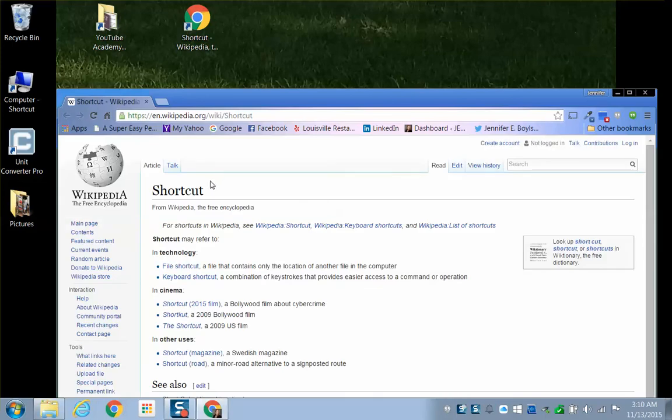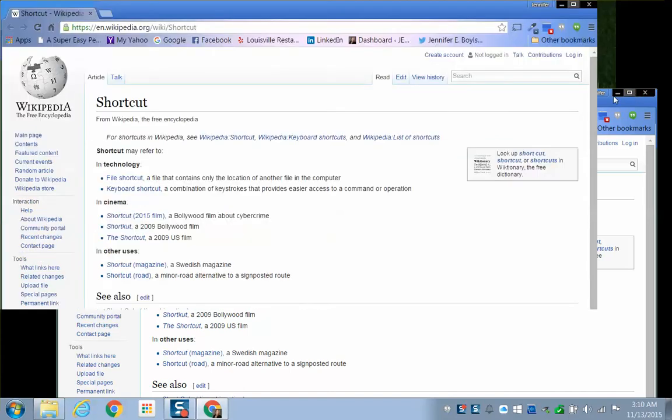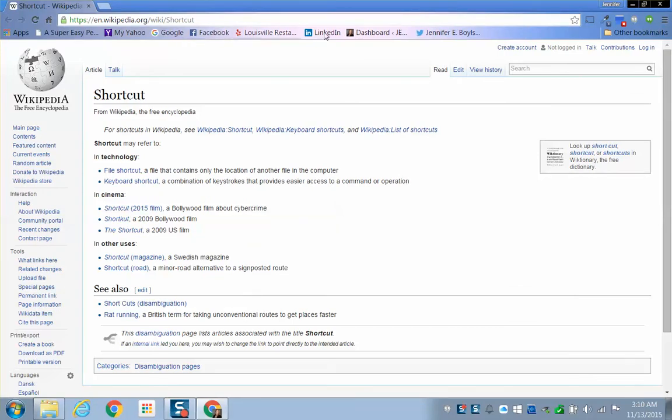Now personally, I don't like to have a lot of shortcuts on my desktop. It's just the way I like to always keep my desk clean. So I take my shortcuts and I put them on my taskbar up here. So if you look at my taskbar on my browser, I click it and I drag it and I drop it on my taskbar.